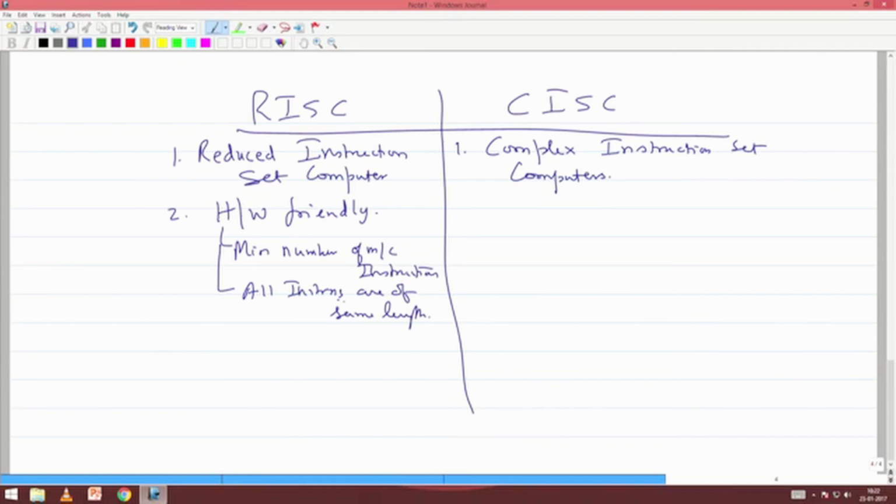So, every instruction is say 4 bytes, right. In this case, if I have a minimum number of machine instructions, I may not have any fancy machine instructions. So, if I have a fancy compiler requirement, then I need to realize that requirement using these so-called primitive instructions.